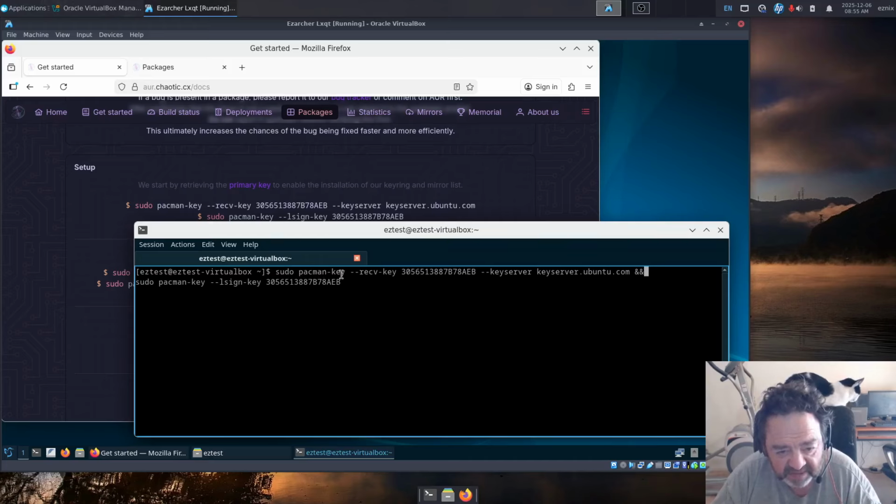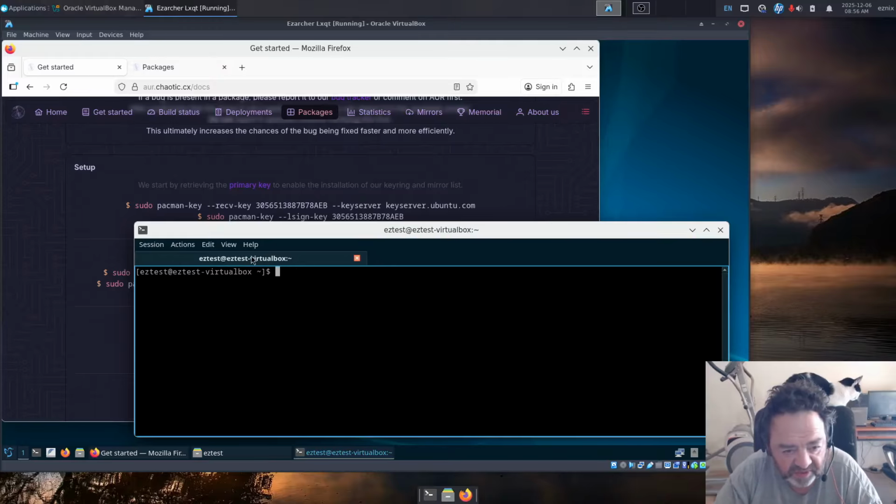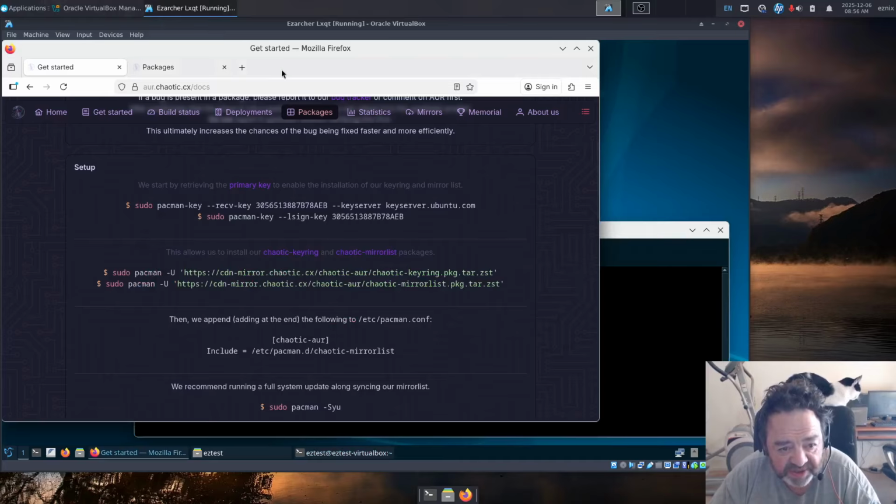You have sudo pacman-key --recv-key, and then you have another sudo pacman-key --lsign-key, I guess, signing key. Okay, so that's pretty simple. Let's go up and erase. So once you do that, you go on to the next set of commands.